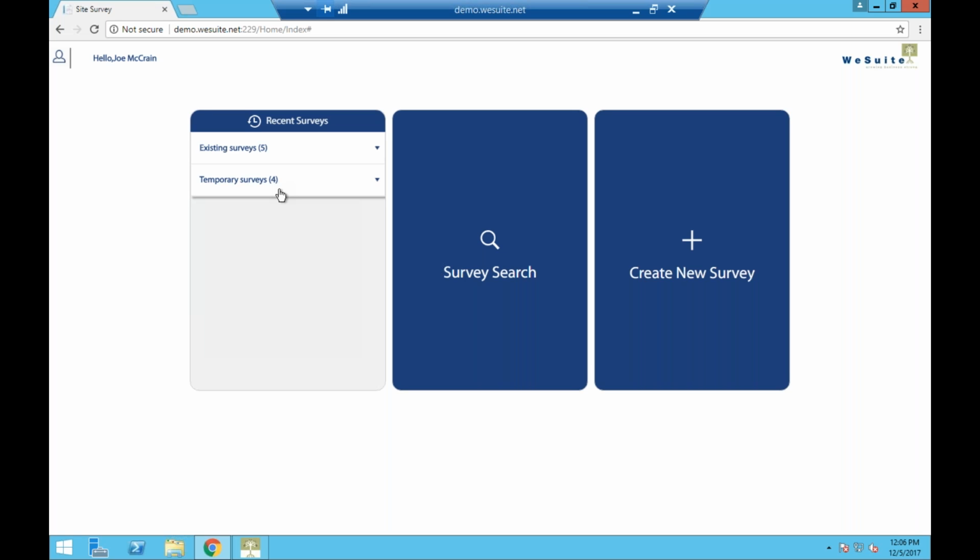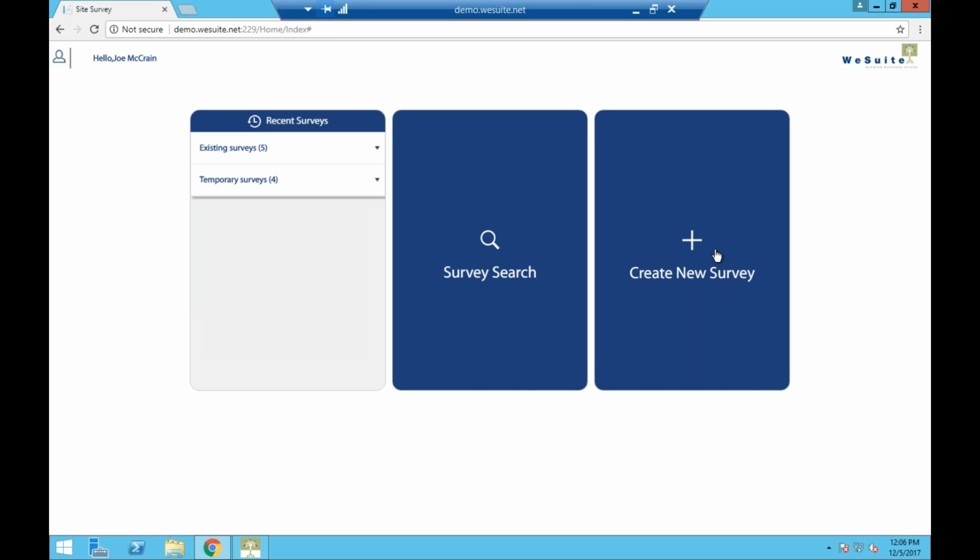So you can make lots of drafts and different drawings, but it's not connected yet to a job in WeEstimate, whereas your existing surveys are solid surveys that are tied to jobs, not necessarily final drafts, but just have a job associated to them. And then, of course, you can do a search, and then we can create new.